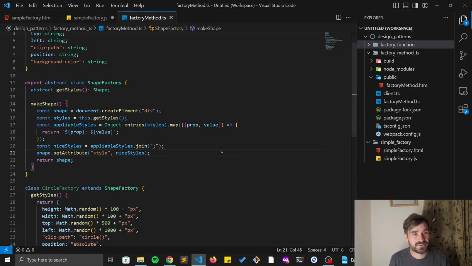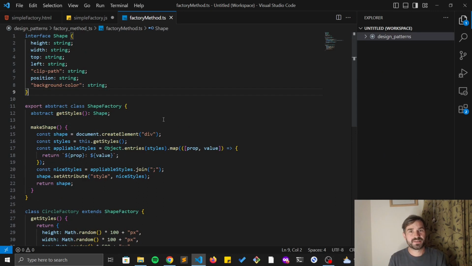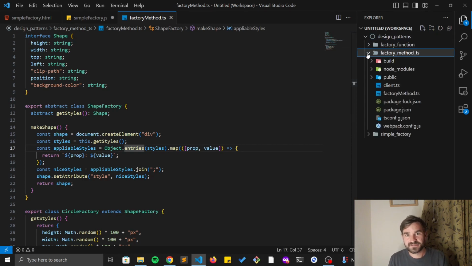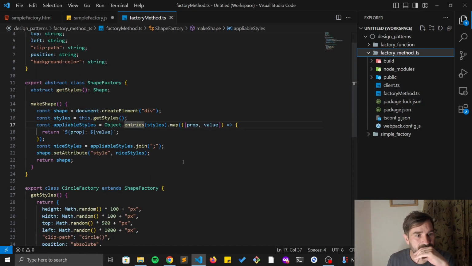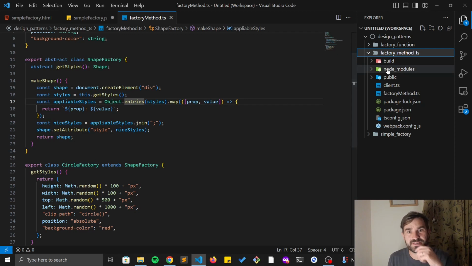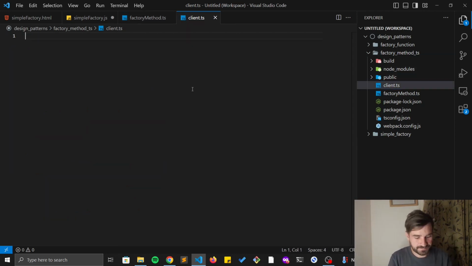So next up, what do we need to do? I suppose we need to actually start making use of this code. Right, to make use of this code, we should be able to make our own shapes. But first, we're going to export one of the factories that comes pre-provided by this module, and we're going to go to the very lonely, empty-looking client. What we're going to import: so definitely, we need to import the circle factory, right? And then we'll work from there. So import circle factory, great.